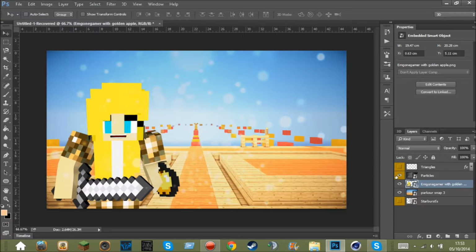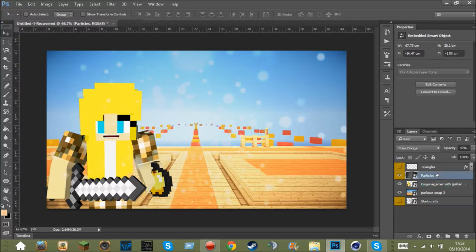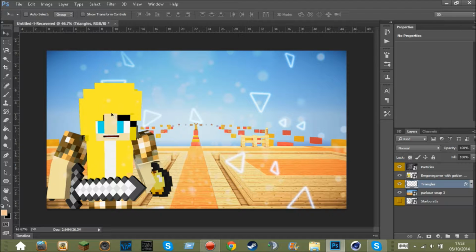And I'll add particles. Particles are very, very useful. I'm not even joking. You can change the opacity of them too, so you don't want them too bright like this, because that sometimes does look a bit weird. You want to change the opacity last. I'd usually have it quite low, or even turned off until I've finished it all. You want to add triangles too, that'd look quite cool. But if I were you, I'd drag them under your person.